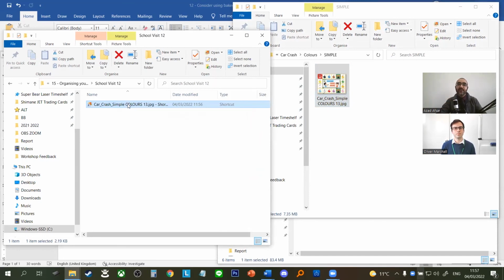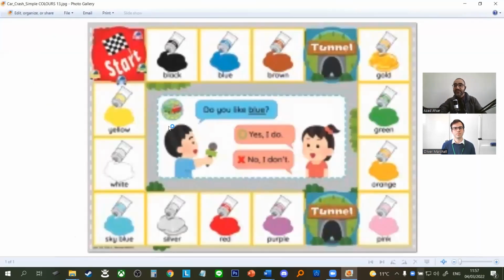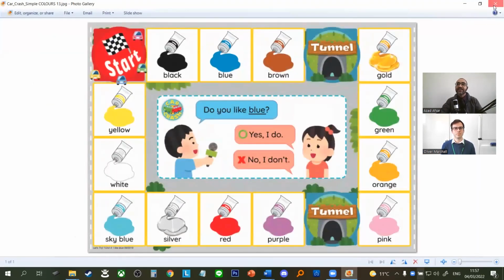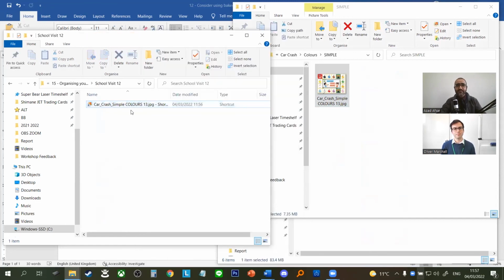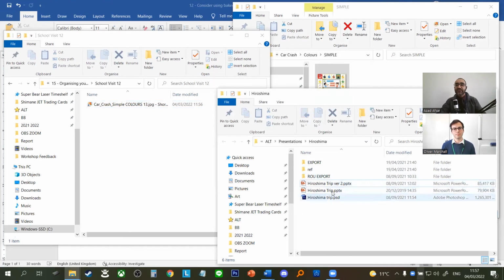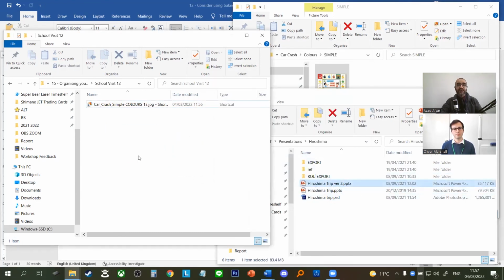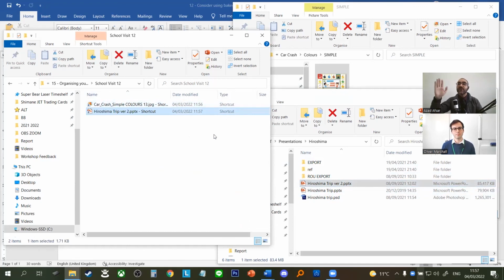And if I double click on it, it will open up just fine. It will just send me to that image, so I have access to it. Alternatively, I can always right click and go to open file location, and it will do exactly the same thing. And then this PowerPoint presentation that I wanted to use, I'll do exactly the same thing with this too. And I will hold Alt. And now in this folder, I have these two shortcuts to other folders in my directory without making tons of copies of the same thing.